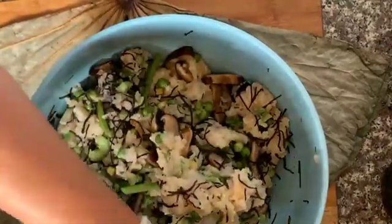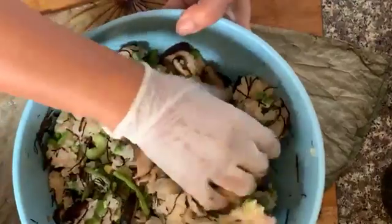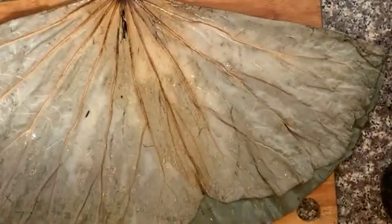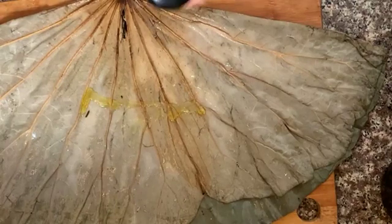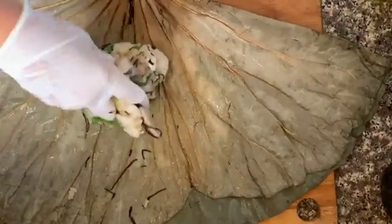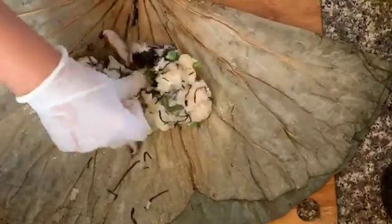And then I had frozen string beans and frozen peas that I just defrosted in hot water. And I had some kami, Japanese little seaweed stuff, just to make it. And a tip for lo mai gai is to just spray a little bit of oil on the leaf. So now I'm going to press it.